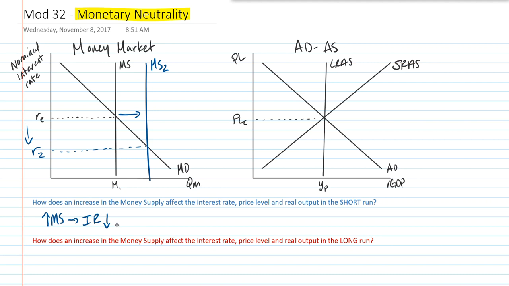This decrease in interest rates can then be carried over to our AD-AS model. The decrease in interest rates is going to increase what is called interest-sensitive spending, primarily business investment spending I and consumer spending C. When interest rates fall, businesses and consumers are more likely to engage in purchasing because borrowing money becomes cheaper. I and C are both a part of AD, so the lower interest rate will increase I and C, which will increase aggregate demand. And we can move over and look for the increase in AD to AD2.